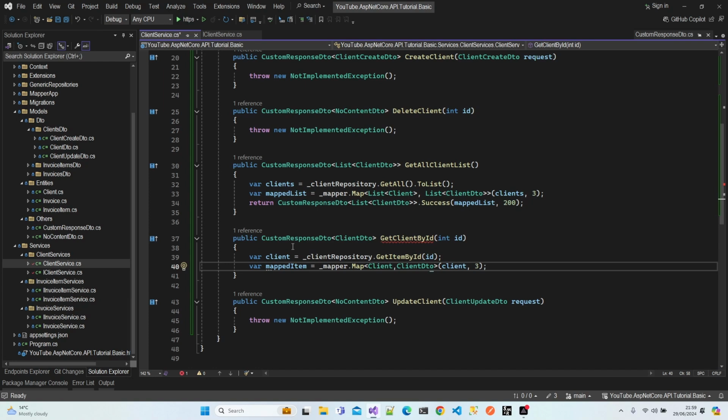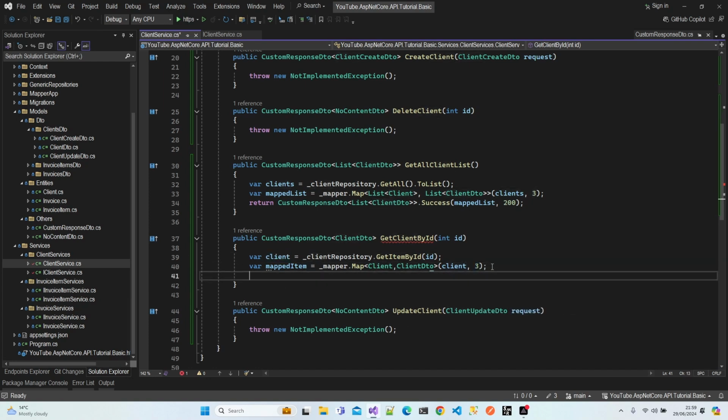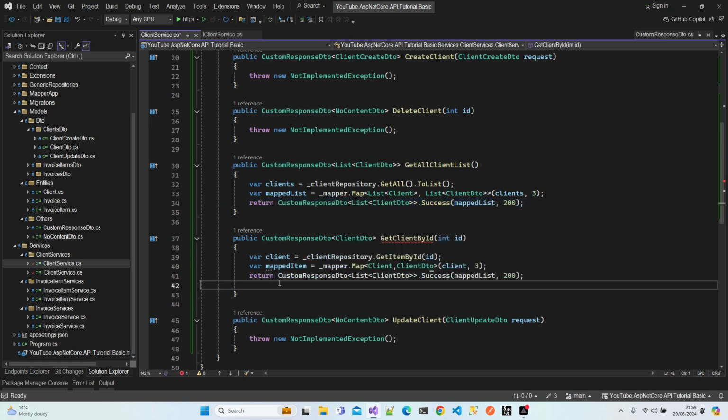And we gave client as a resource, and 3 is the depth. Okay, let's continue the return side. I'm just gonna copy this section, and basically I'm gonna remove the list because it is going to be just one item, client DTO, and this is our data mapped item, and the return is going to be 200 again.